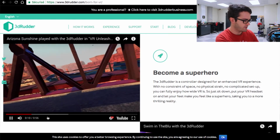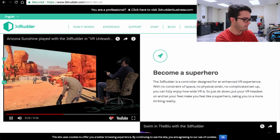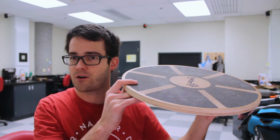So you see the platform is under their feet, and that allows you to move in the game. So I thought this is quite simple, and well, we could use one of our trackers and use a board such as this one, put the tracker on and test if it would work. So let me take you through the Unity script I've done for that.